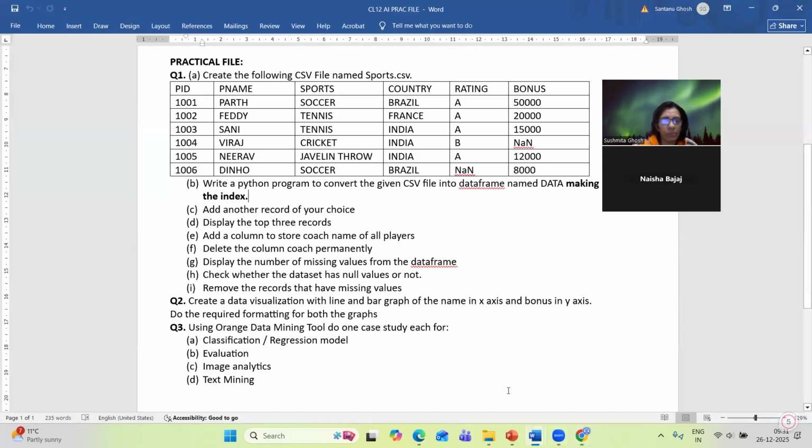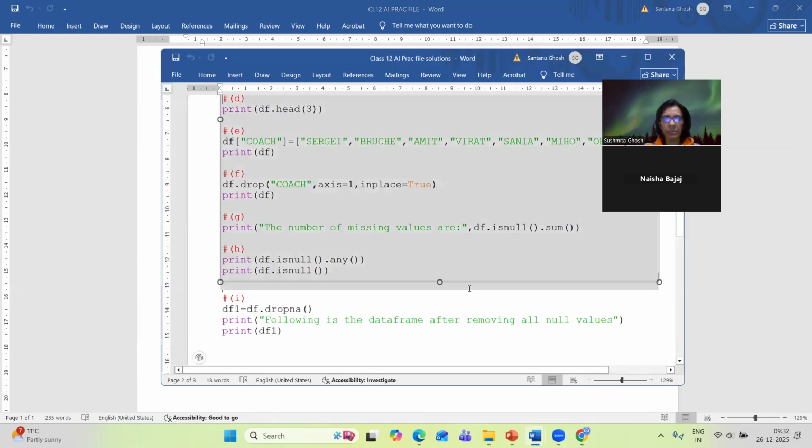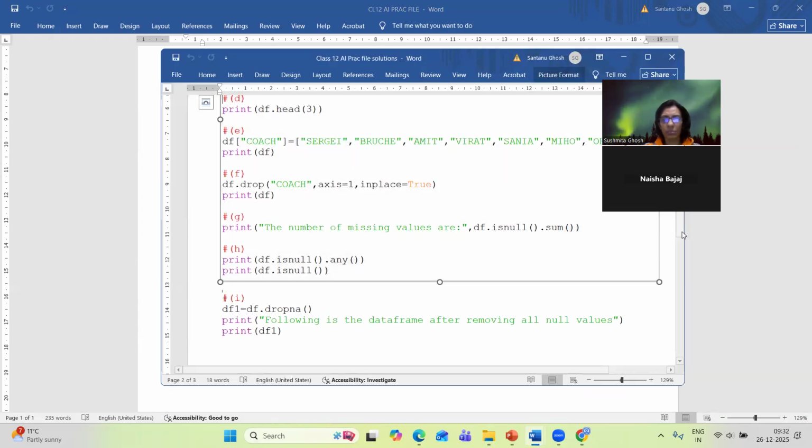If I count them, it's like 1, 2, 3, 4, 5, 6, 7, 8, 9 records, 9 questions. I think they had said 10 questions, कि practical paired में होना चाहिए. So 9 are these and 1 is my visualization, because that is also important. We still have a little time. We can quickly do that too. इतना समझ में आ गया? Yes, ma'am. Okay, so I quickly revise it. I think I've taken the screenshot for that too.